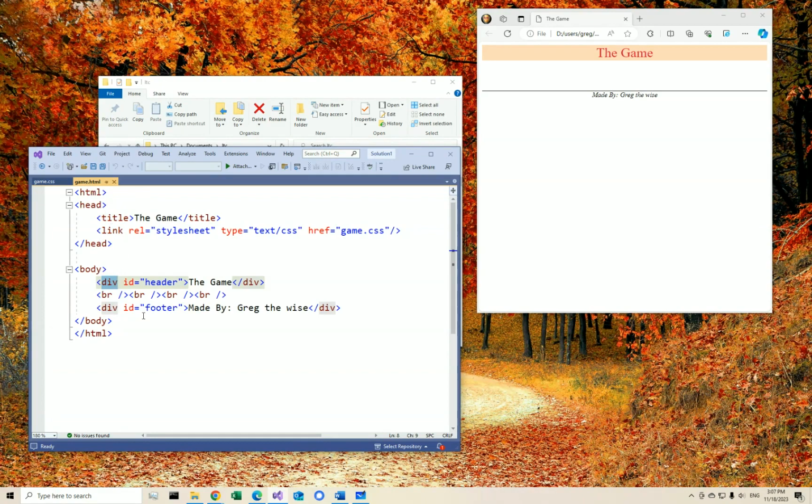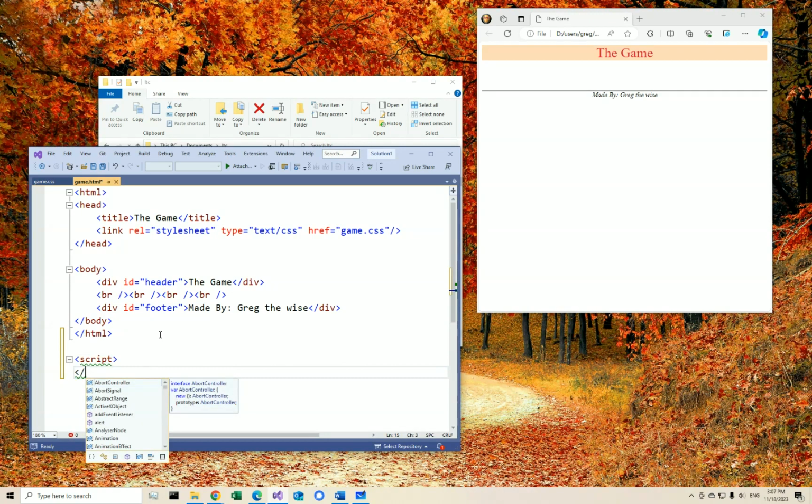But there's another thing called JavaScript. JavaScript is an actual programming language which allows us to make it interactive. And the way we do that is we add a script tag, similar to the style tag we had before. The script tag tells the browser that whatever goes in here is JavaScript. It is a programming language. So go ahead and add this script tag to your HTML.